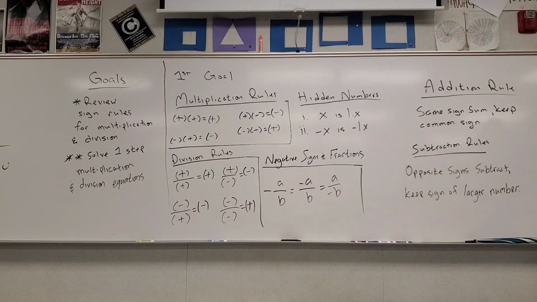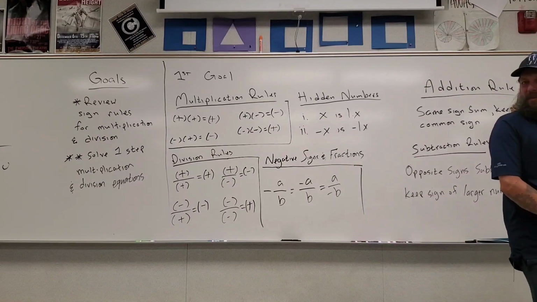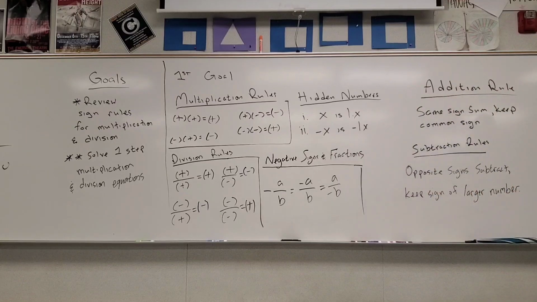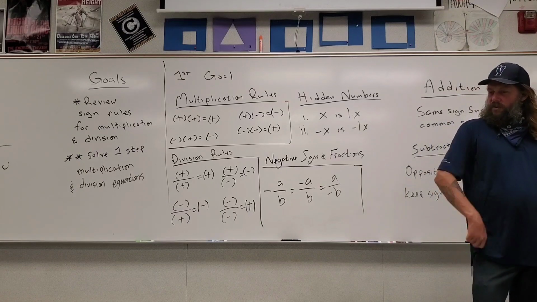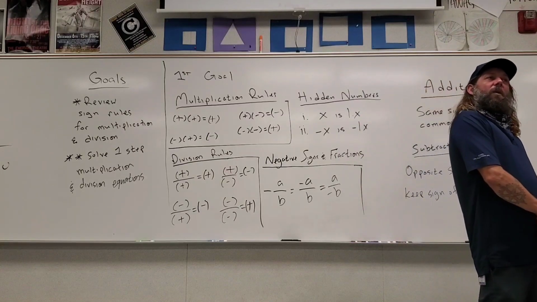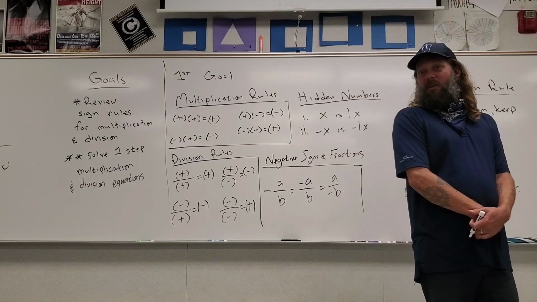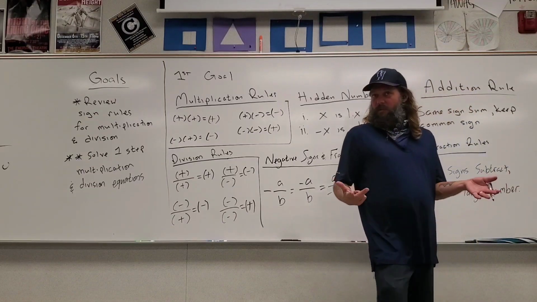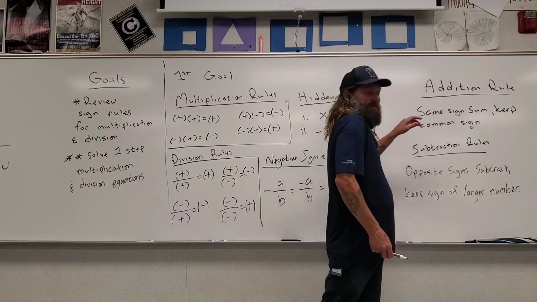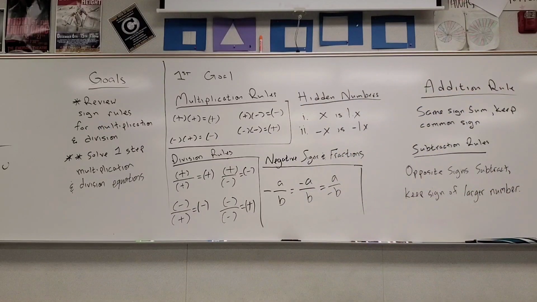And then the last thing I want you to add to the cheat sheet is the addition rule and the subtraction rule. This is a fancy mathematical way to describe what we talked about in terms of money. If I have the same sign, we sum, which is addition. Same sign, sum, keep the common sign. So if you have $3 and you have $7, those are both positive, so 3 plus 7 would be 10, you would have $10. Or on the other side, if you owe $5 and you owe $3, owing 5 and owing 3 are both negative, the same sign, so we add those together, and you'd actually owe 8. That's us keeping the common sign.